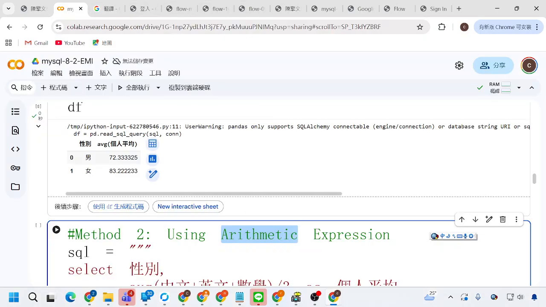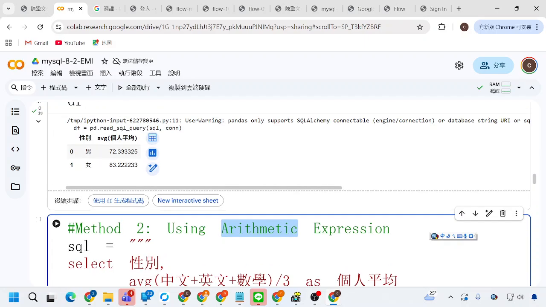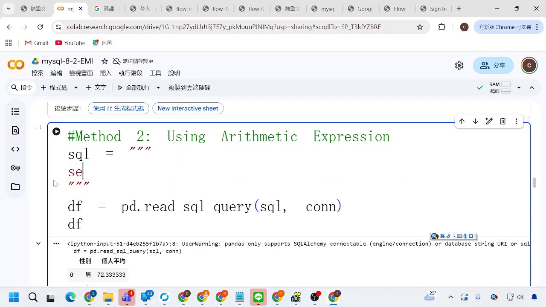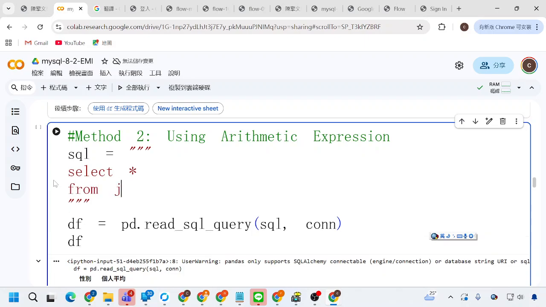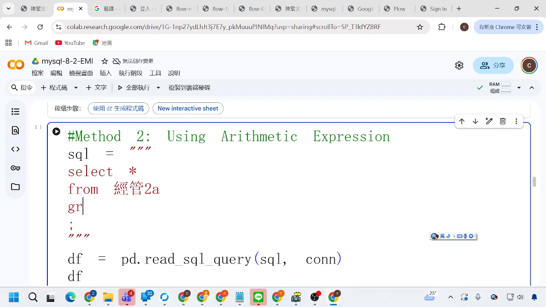And the second method is using the arithmetic expression. For the arithmetic expression, I use select star from 经管 2A first, and I do the grouping.